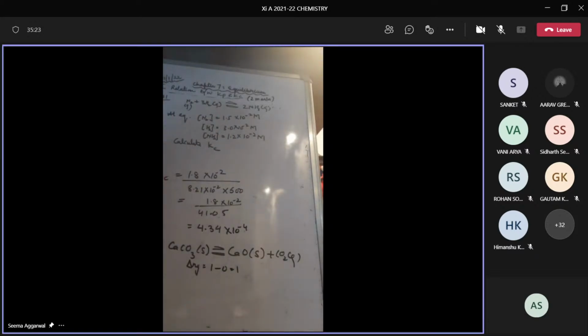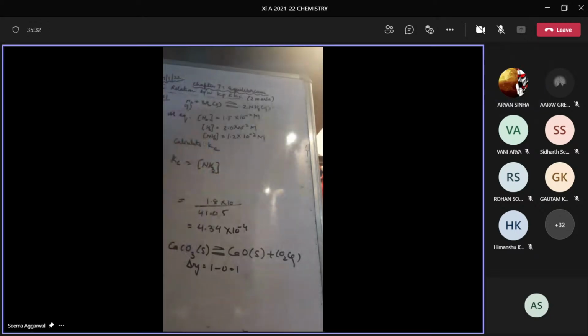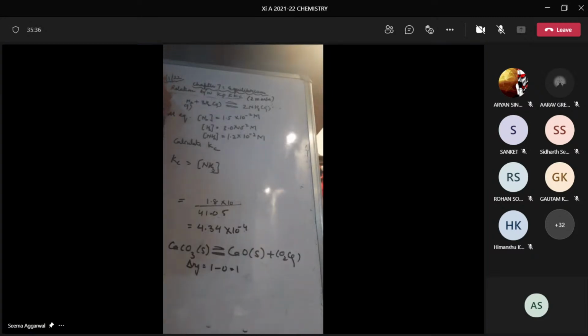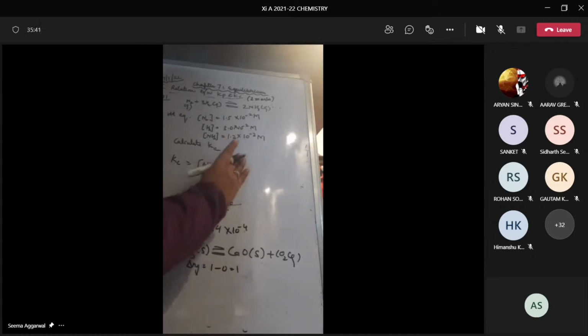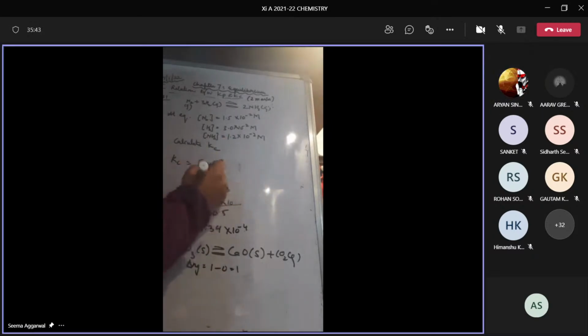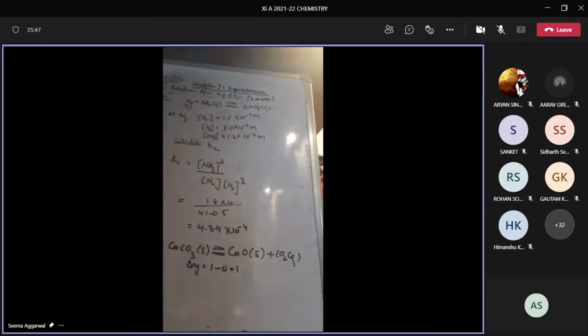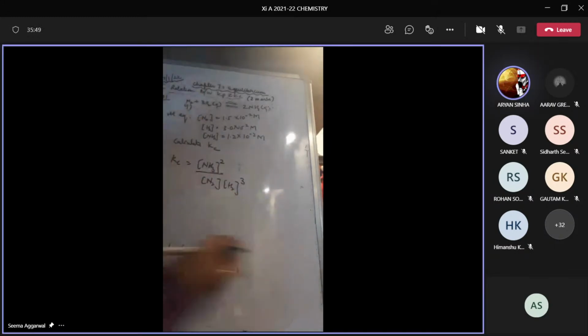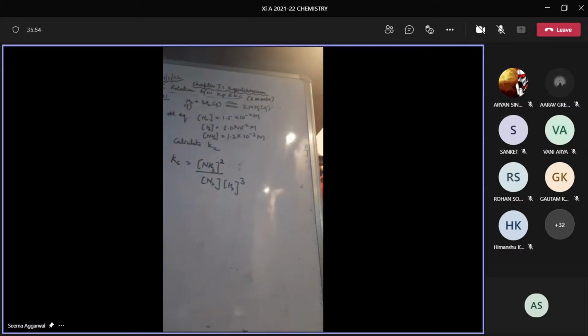Now see, you have to keep in mind the formula of Kc. Ma'am, which example is example number 7.1? Solved example problem 7.1 is written like this. Are you able to find it? Even if not, I have written it on the blackboard, so no need to worry. Any doubt? Should I proceed?